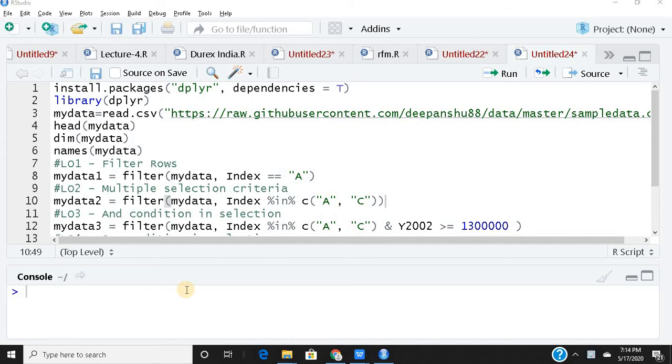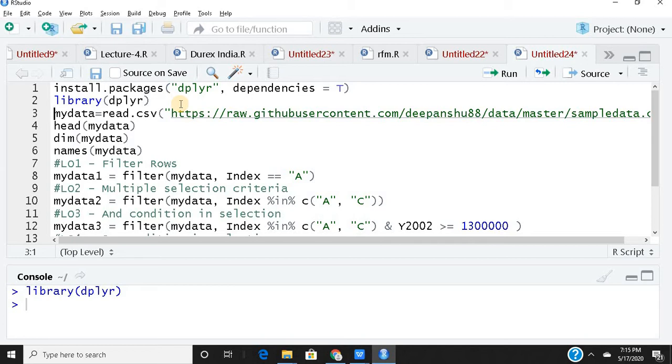So the first step is to install the DPLYR package. If you haven't installed it yet, this is line number 1 for you. You can install your package this way: install.packages, in parentheses, double quotes, DPLYR, comma, install all the dependencies along with it. So dependencies equals TRUE. So run it. Those who have already installed this package, you can straight away go to line 2, as I'm doing, because I already have this package installed. So I don't need to install it yet again.